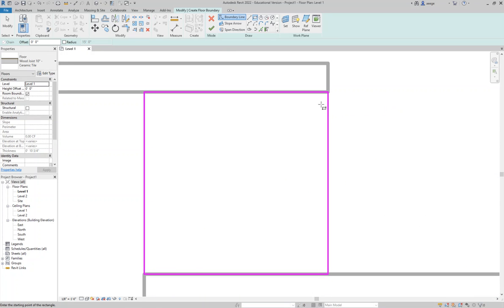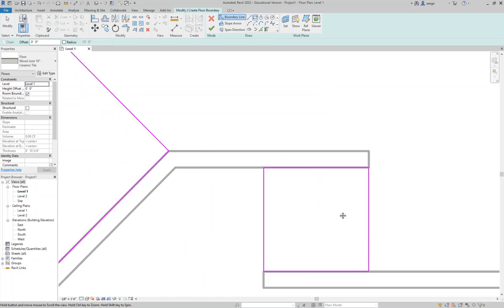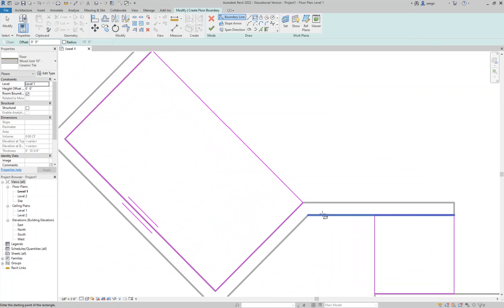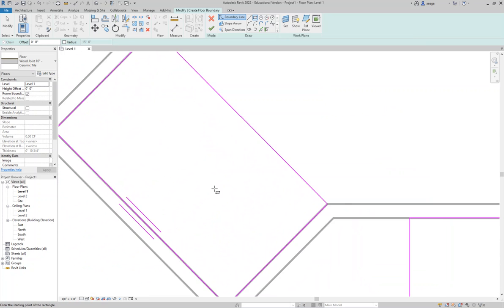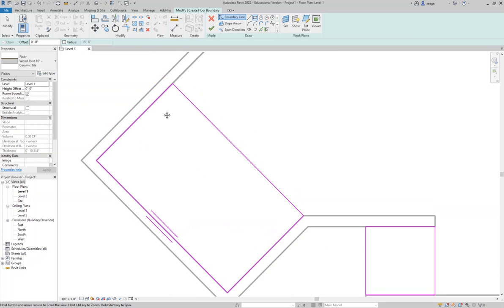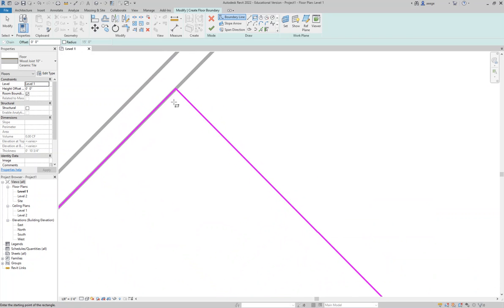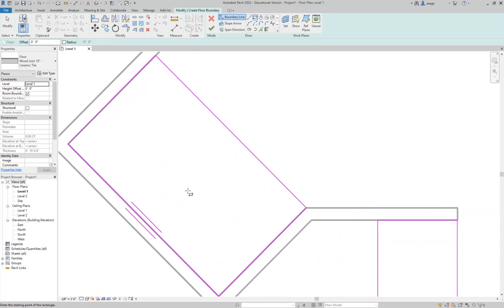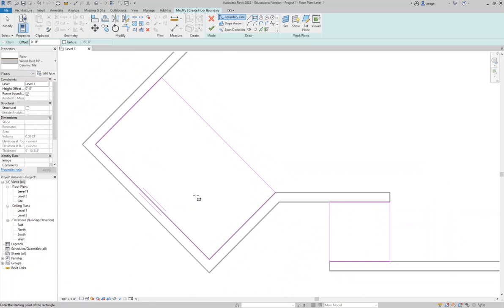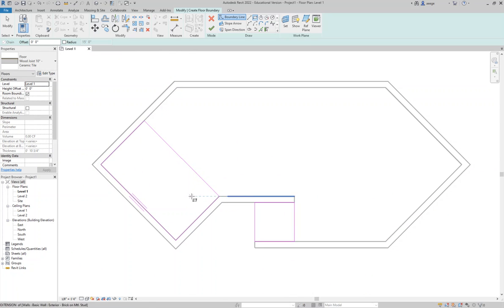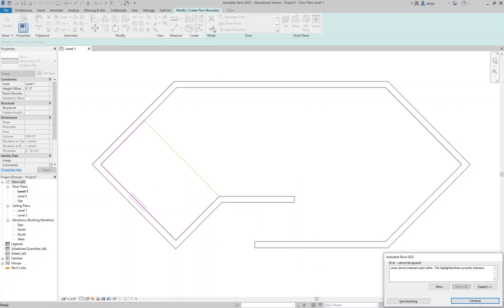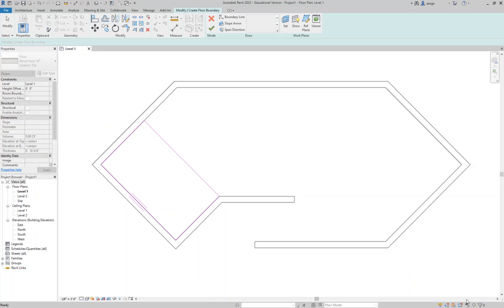The Inventor software requires every one of these floors to be watertight or airtight, no gaps whatsoever, and I don't see any gaps. So I guess it wants to do one at a time. So here's what I'm going to do. I'm going to just erase the second floor and then click OK for the first floor. It says lines cannot intersect each other again.